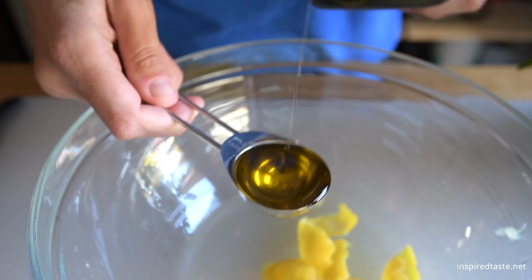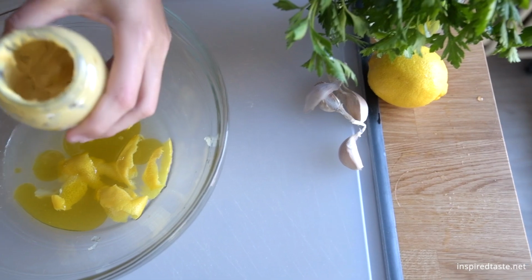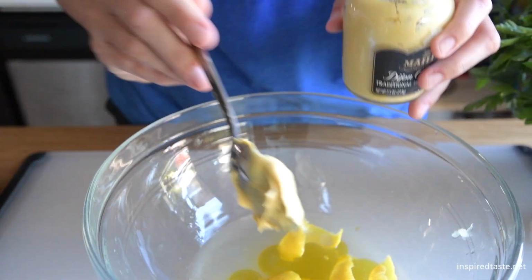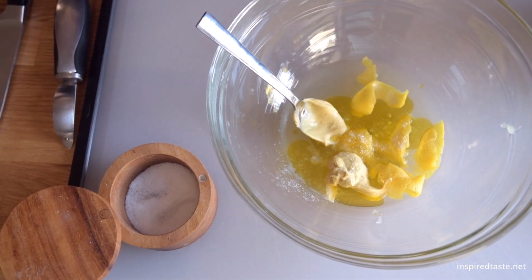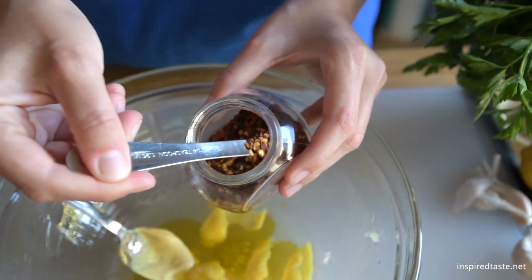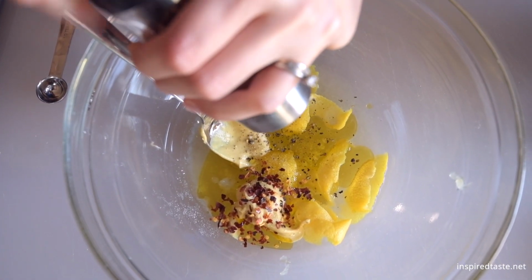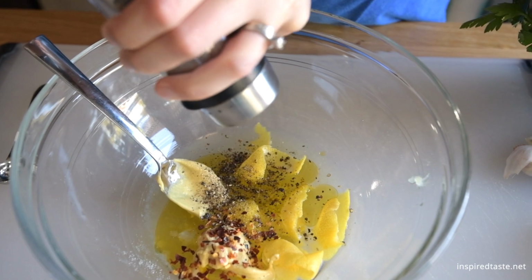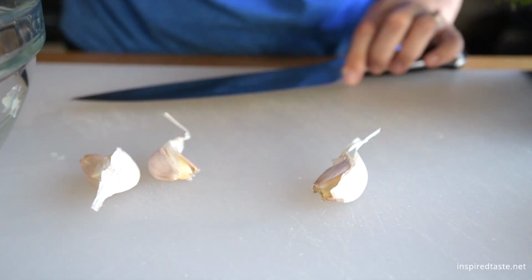Add olive oil, tangy Dijon mustard, salt, crushed red pepper flakes for some heat, and a generous amount of fresh ground black pepper. Remember, all the ingredient amounts are shared in our recipe on Inspired Taste.